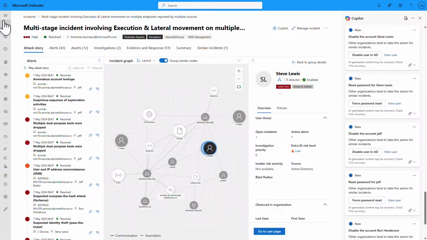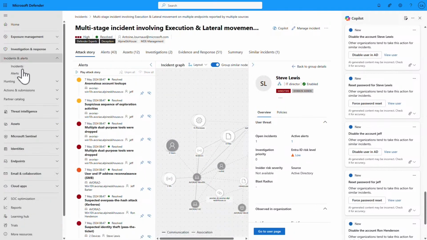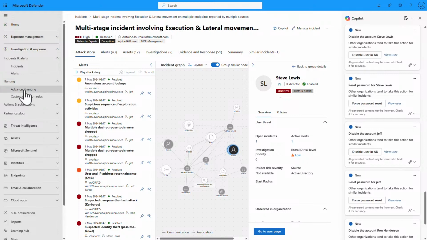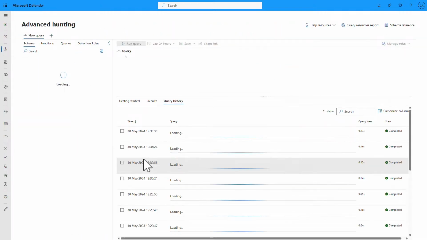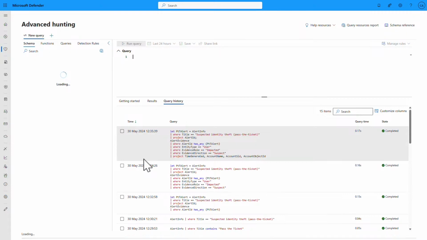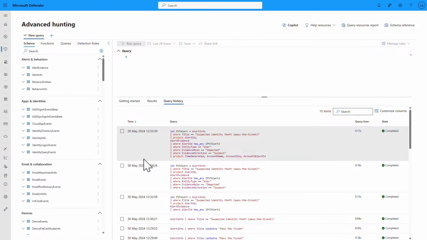Yeah, absolutely. So I'll go to the hunting capability we have within Defender XDR. For those that aren't familiar with hunting, it's our platform where we can write all sorts of queries and dive into the data and telemetry.